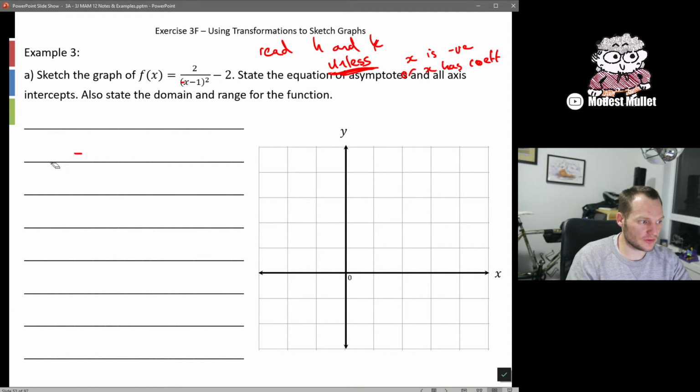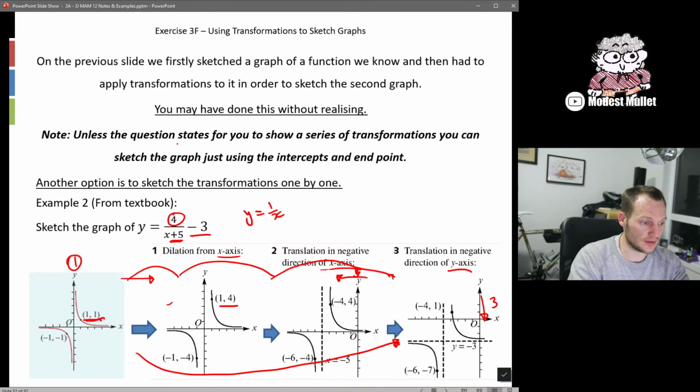To work most efficiently, let's identify the h value and the k value. As soon as you have those, you can plot either your starting point, turning point, or asymptotes, and then from there, all you need to do is calculate the intercepts, which you're going to have to do anyway. Even if you do the fancy step by step transformation, you're still going to have to perform mathematics, subbing in y equals 0 and x equals 0 to find that intercept and that intercept.